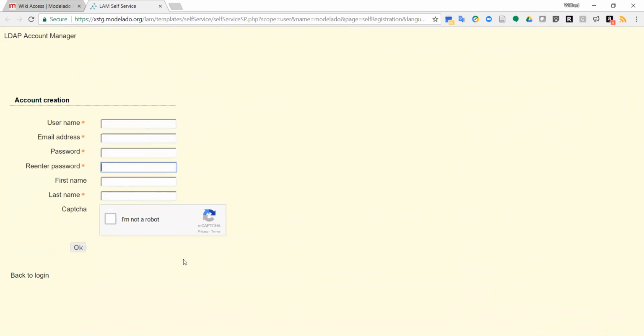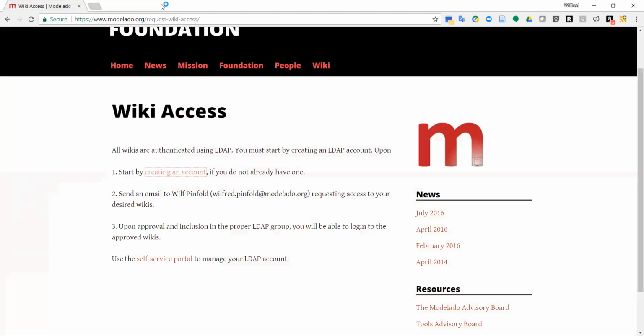Once you've done that, there will be a bit of a delay. We try to make sure that we know all the people who have edit access to the catalog. If you've already participated in the GCTC, then we will know and we'll be very happy to give you access. If not, please send me email through this link on this page and tell me what you're working on and a little bit of background on it.